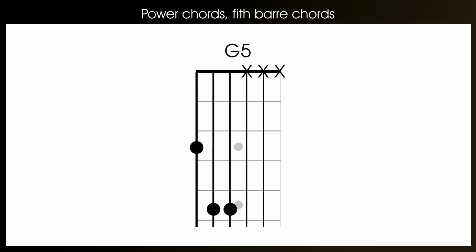And we've already demonstrated why the 5th chord is called a power chord, because it has a far more powerful sound than a full major or minor chord. And the reason for this is that the frequencies of the notes in the 5th chord add together perfectly to create a good resonance, and this gives it more power. If we add the 3rd, which is what we would do to play a major or a minor chord, the frequency of the 3rd works against the other 2 notes in the chord and therefore reduces the power of it. So if you're looking for a good, powerful, rock sounding chord, the 5th chord is the one to choose.